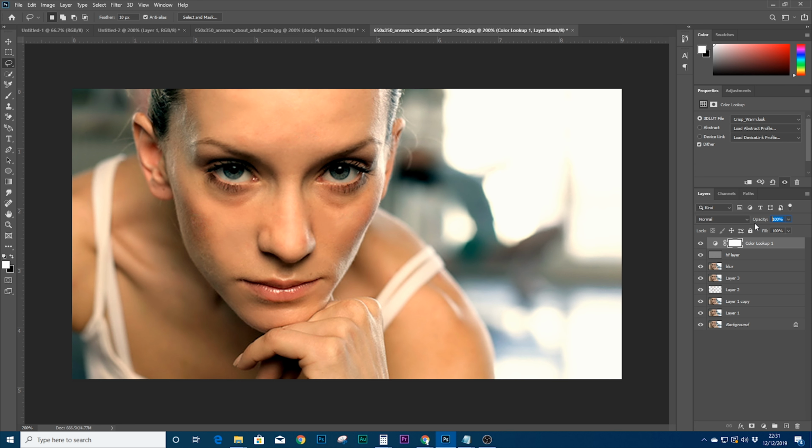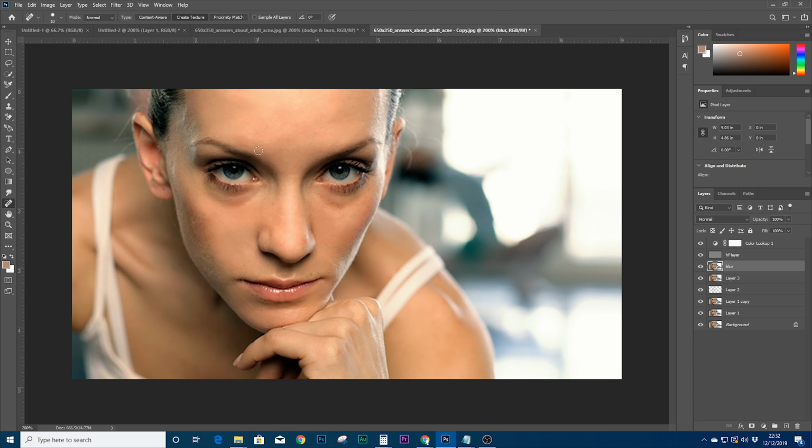So personally, I drop that to 50% maybe. A little bit weak there. So we'll try 75%. Got that on there. And then this is also bringing up a couple of other little bits. So if we just maybe touch up that and there. That bit there. I'm just going to clone stamp a little bit more, just because I'm noticing some marks there. Take it from there. Smooth that out a little bit.